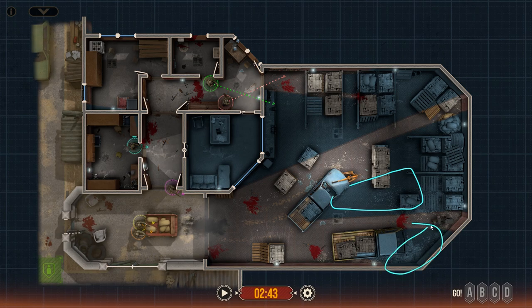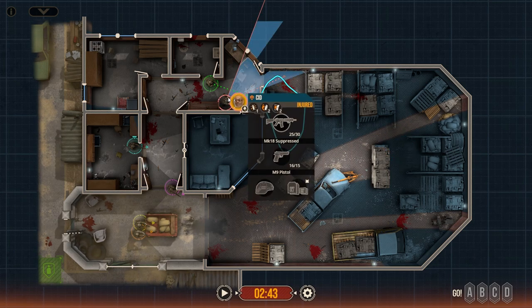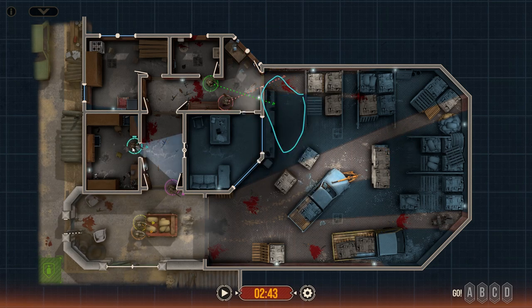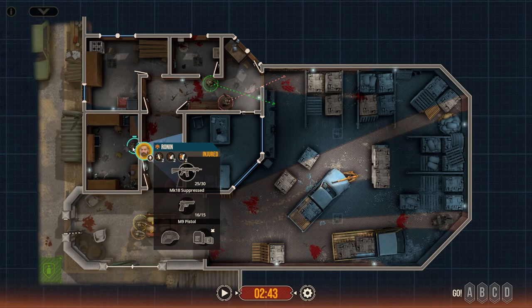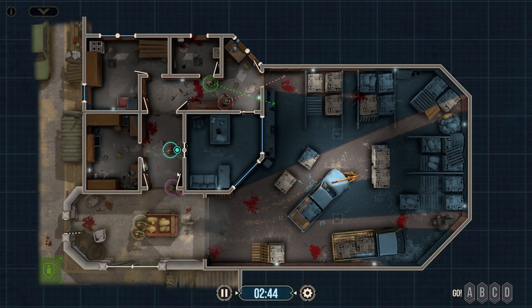Here we have nothing that I can think of. Well, I can't see anything there. This whole area is not clear, and this area is also a bit of a danger for us. So I think it's a good time now to blow up this door. Can I? Yes, I can.